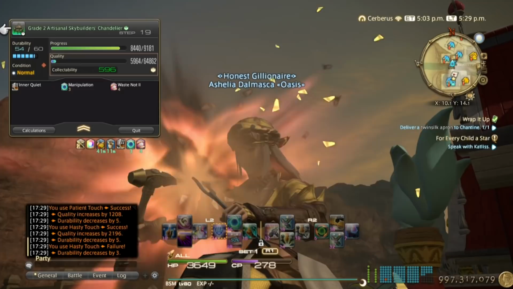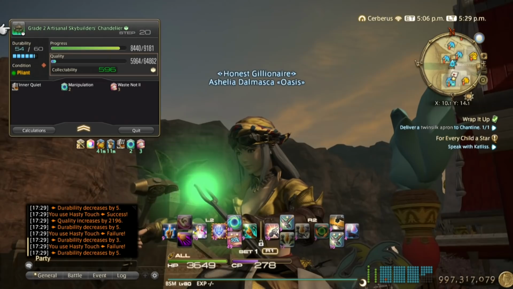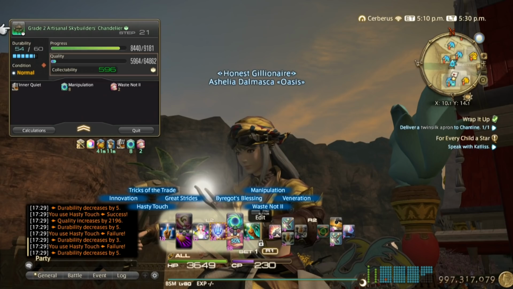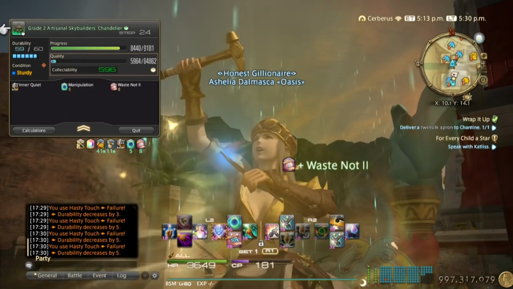I got a pliant and I only have 2 stacks of Manipulation left. So even if it's 3 stacks, at that point it's worth it to just use it to refresh Manipulation, because Manipulation is so good and it costs a lot of CP. And if you cut the CP cost to half, it's always good. Let's spend those last 2 on Waste Not II stacks. I got a pliant again. I can get back my Waste Not II with less CP. Continue spamming Hasty.